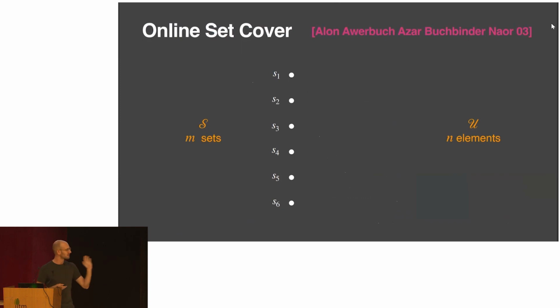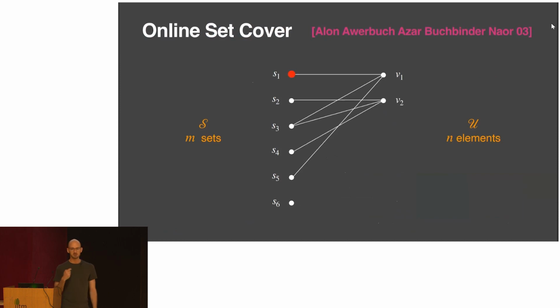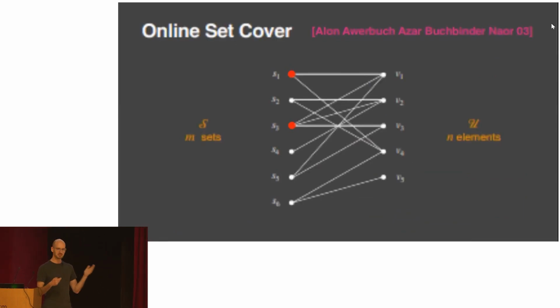And it's the following. It's the same set cover problem, but we don't know the elements ahead of time. They're going to show up over time. At the beginning, we know nothing basically. We just have this left-hand side. Every time an element shows up, it's our task to pick a set to cover it if it's not already covered. So for example, this first element shows up and we'll pick a set to cover it. Another element shows up, it's still uncovered, we need to buy a set to cover it. A third element shows up, it's already covered, no need to do anything, and so on and so forth.